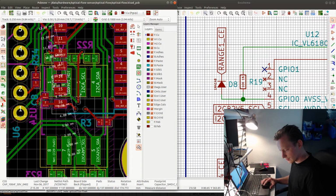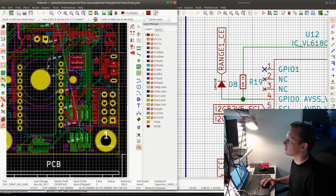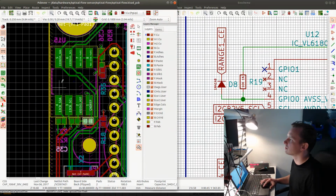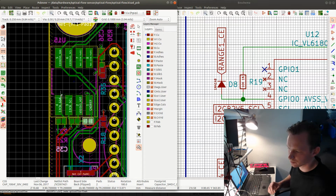So I'm just checking because this is actually mirrored when I turn the board around. I could flip the board, but it doesn't really matter. I can see where I should connect the wires. So this will go there, SDA, and is the SDA in the same place here? So SDA is close to the, yeah. Okay, cool. So let's do this.